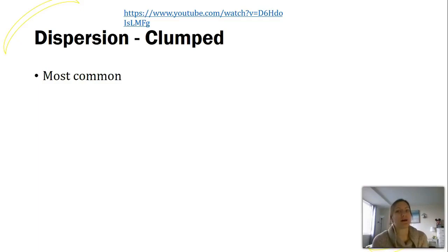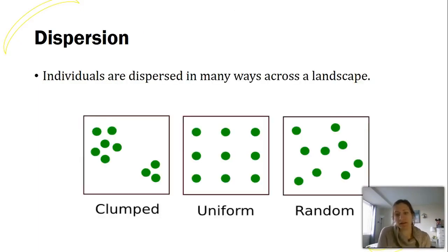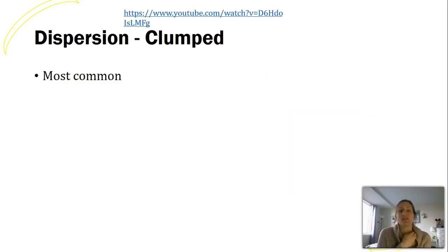So the first one we'll talk about is clumped. And I highly recommend you sketch out the graphs or images you see on the previous page, with each of these different dispersion patterns that we talk about. The first one is clumped, and the reason we'll talk about this one first is that it's the most common. This is what we see. Humans are clumped. We're clumped in really big cities. Now, of course, we got people who live in the middle of nowhere, but for the most part, we're clumped.